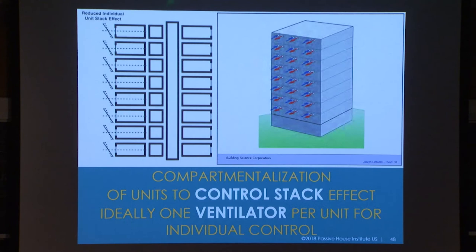For when we get into taller buildings, the ideal ventilation solution is to have a per-unit ventilator installed and also to compartmentalize the apartments themselves, so you basically neutralize the stack effect and create a neutral pressure plane in each apartment — stack effect is no longer an issue. You still have to deal with the elevator shaft and the staircases, but they get a separate ventilation system with pressurization. This is the ideal solution for larger projects.